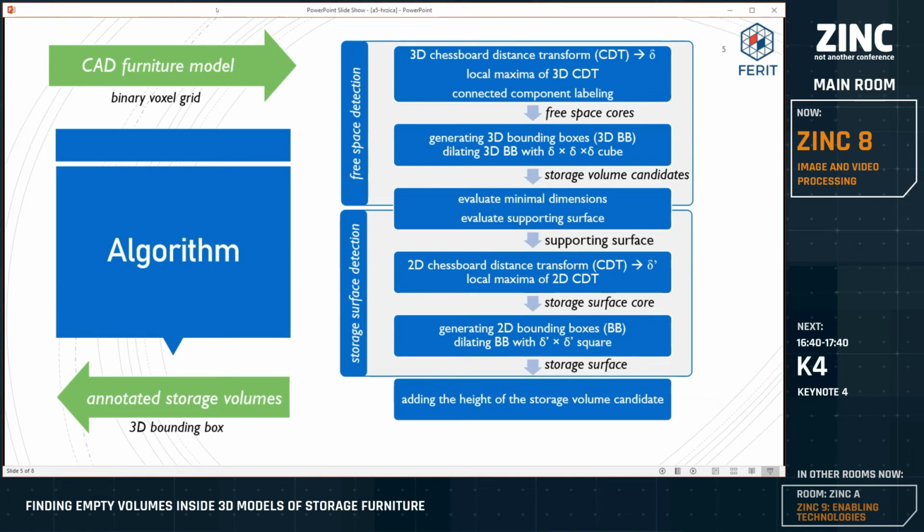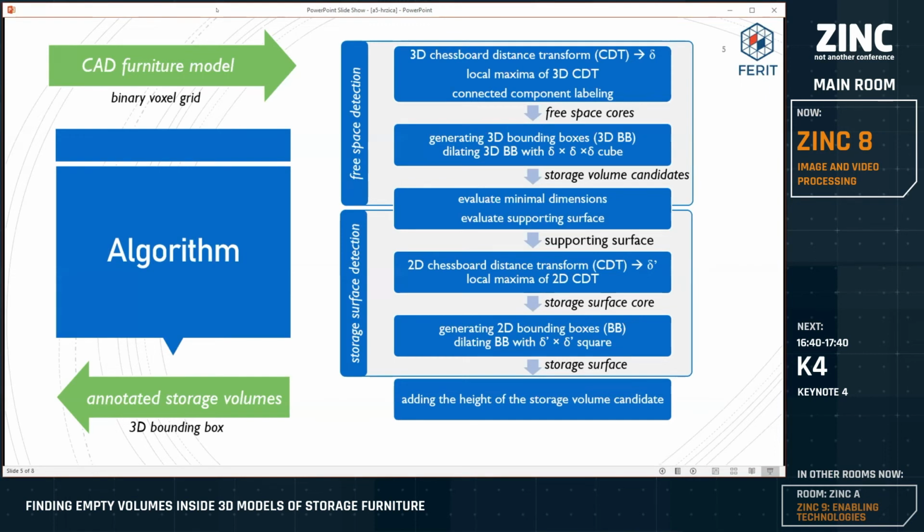Firstly, we need to find the centroid of the supporting surface, which will be used for the storage volume. This can be achieved by performing the 2D CDT on the supporting layer and finding its local maxima. The set of cells corresponding to these local maxima we refer to as the storage surface core.